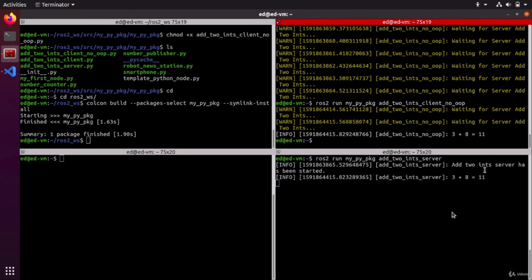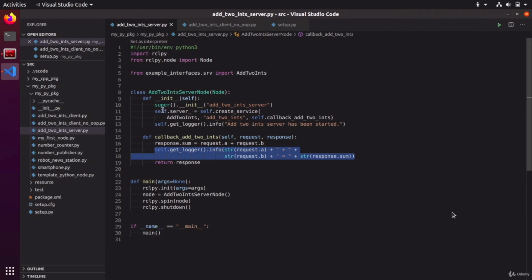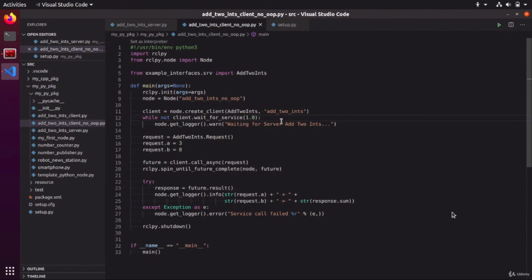So everything went successfully. So to recap quickly, first we create a client from the node. We give it a type and a name which should be exactly the same as for the server. Then we can wait for the service to be up. The service will be up when the server has created the service. So from that line, when you use create_service, it will create the service, and then the client will know that the server is up. So you create a request. You send the request asynchronously with client.call_async. Okay, you get a future object, and you can use rclpy.spin_until_future_complete with the node and the future to get the response. So when you get the response, you get the response with future.result, and you may have an exception here if something went wrong. So you can use a try except structure to get the exception.